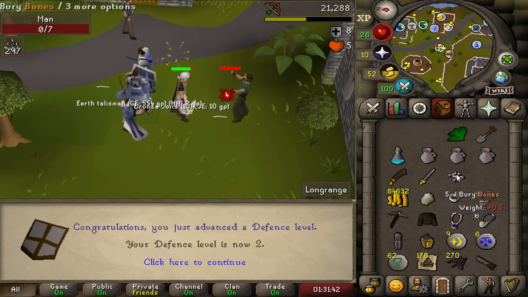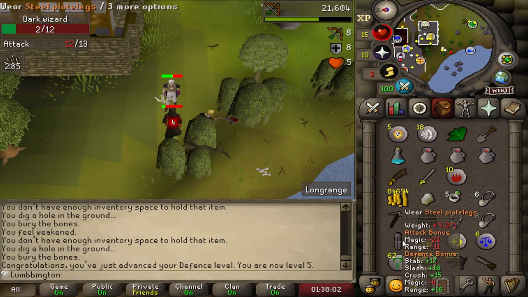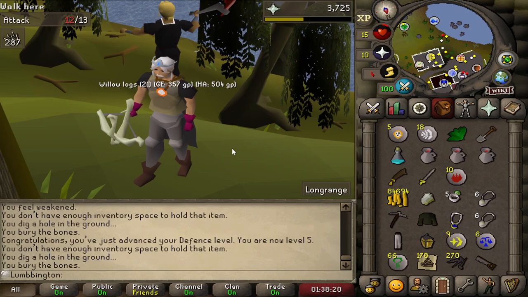Level 2 defense. 5 defense on the screen. Steel plate legs going on the body. Finally. Steel plate legs. Very nice.